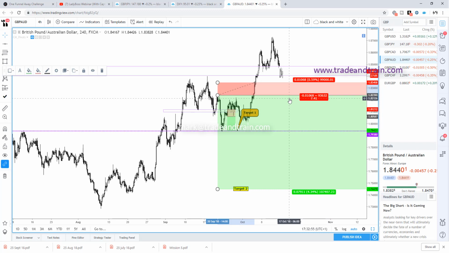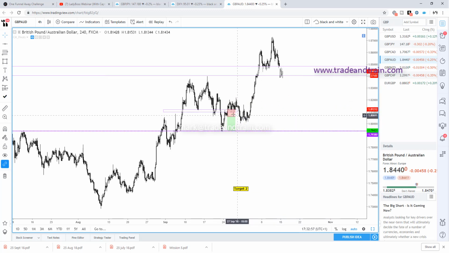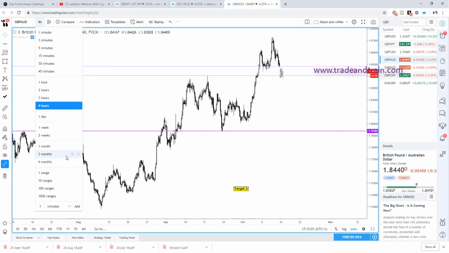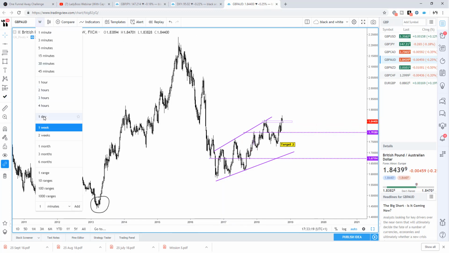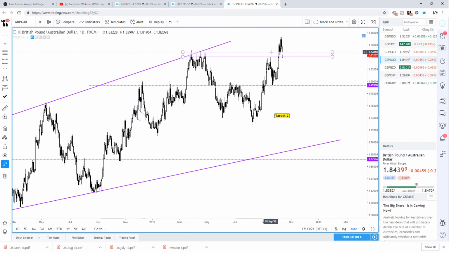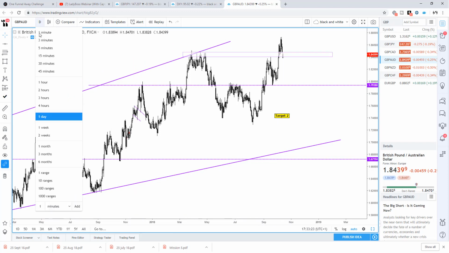Pound Aussie, let's just clear everything for a second. Just going to go up to the higher time frame. Okay, so the weekly chart, we've seen potentially a false break above the upside. We've gapped down below the weekly candle low. We've come up, we've closed the gap. Question is now, are we going to roll over? If we do roll over, expect to see 179. So that's a good 500 point drop if we do see that. So looking at the daily, we've closed that gap.